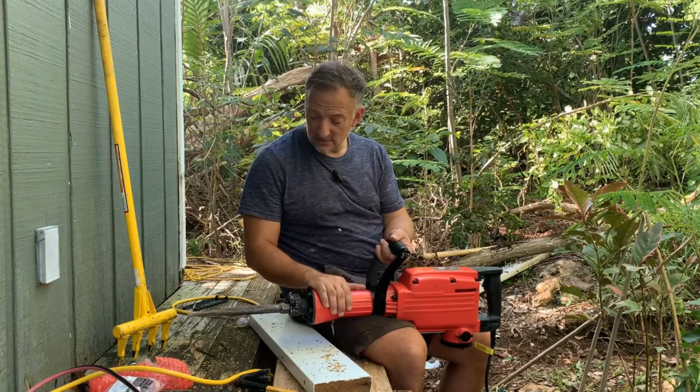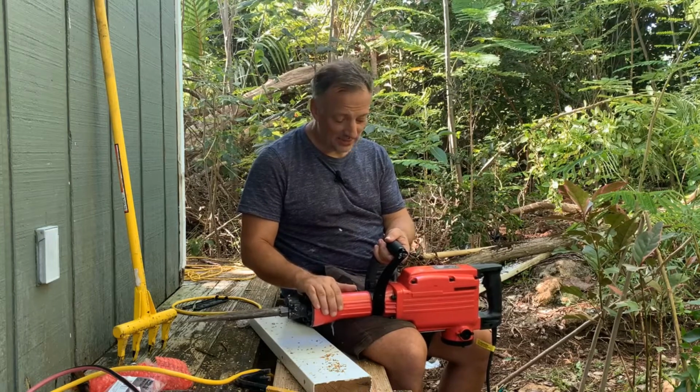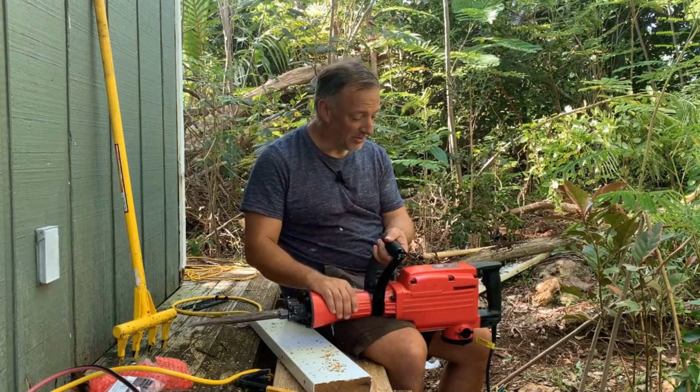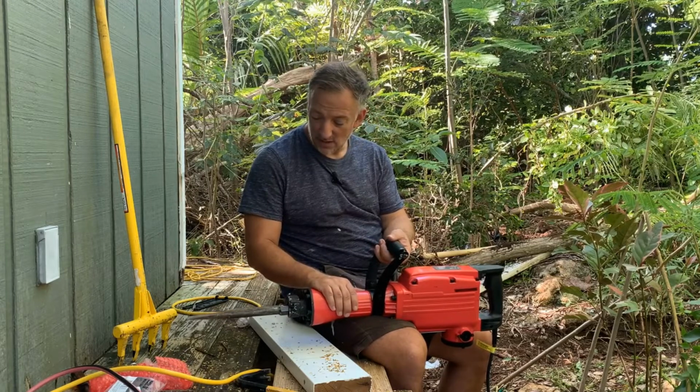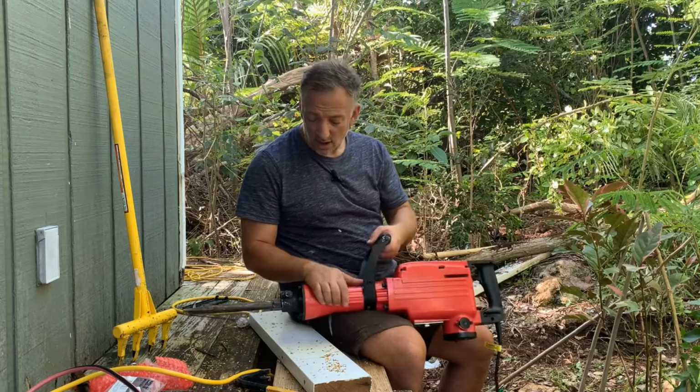Now I need to dig some post holes at the end. I don't think this will be any good because it's not deep enough. I need really a vertical hammer, but I'll give it a go, and I'll do a little video on that. But yeah, I would buy this.